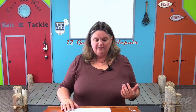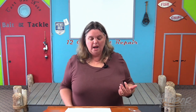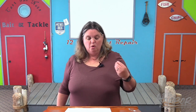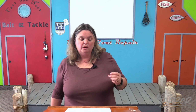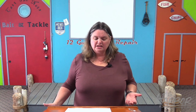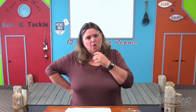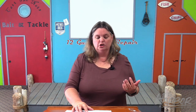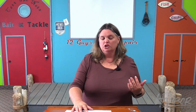It'll be good for those servants whose master finds them ready, even if he comes in the middle of the night or toward daybreak. But understand this, if the owner of the house had known at what hour the thief was coming, he would not have let his house be broken into. You also must be ready, because the Son of Man will come at an hour when you do not expect him. Then it says, Peter asked the Lord, "Are you telling this parable to us or to everyone?" And the Lord answered, "Who then is the faithful and wise manager, who the master puts in charge of his servants to give them their food allowance at the proper time?"